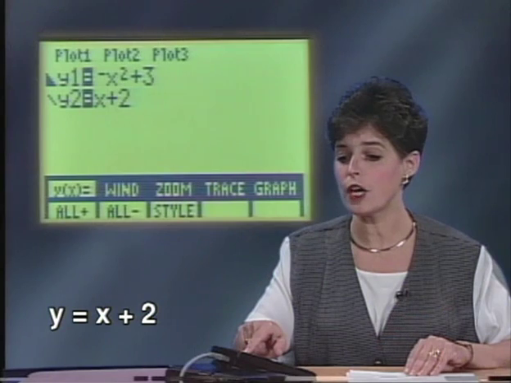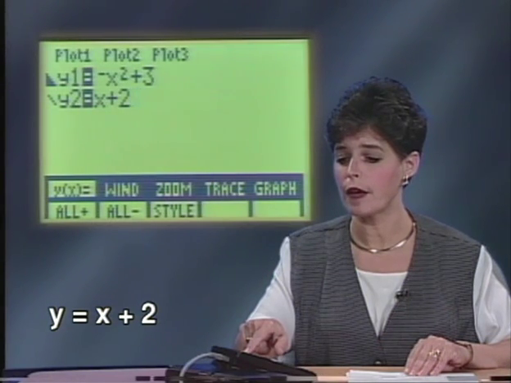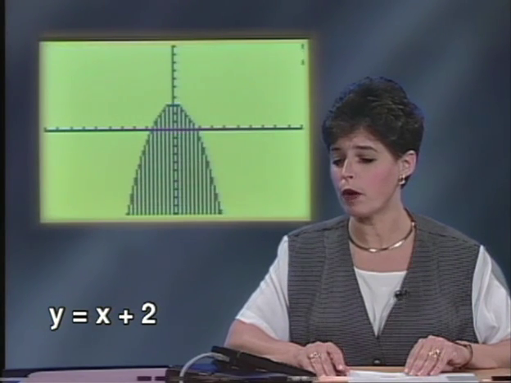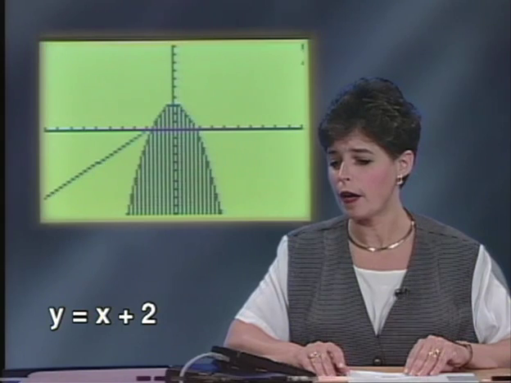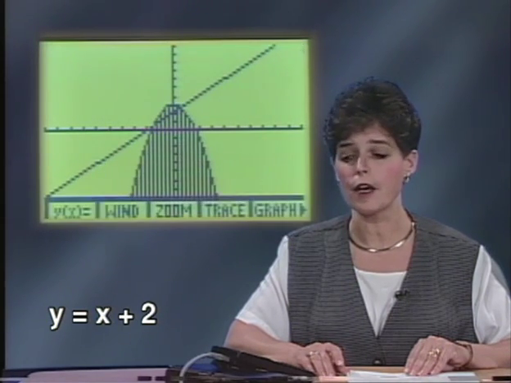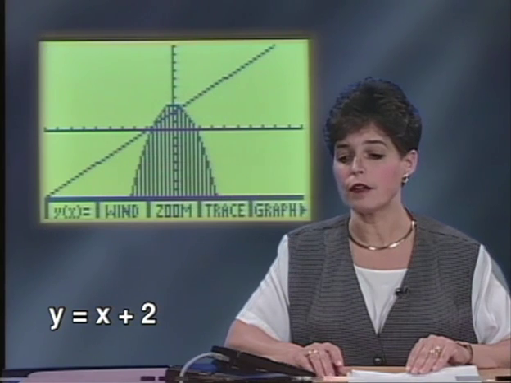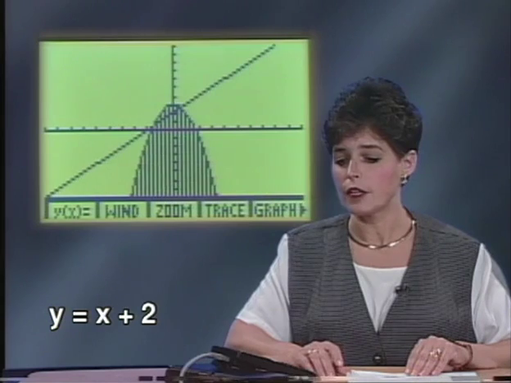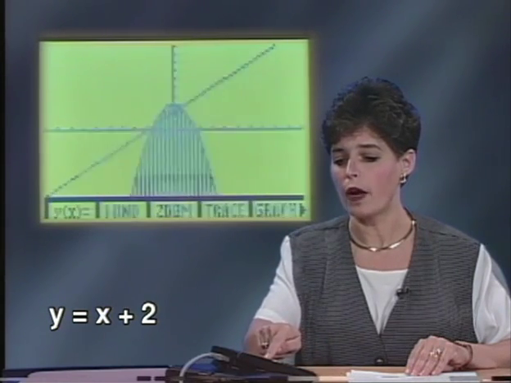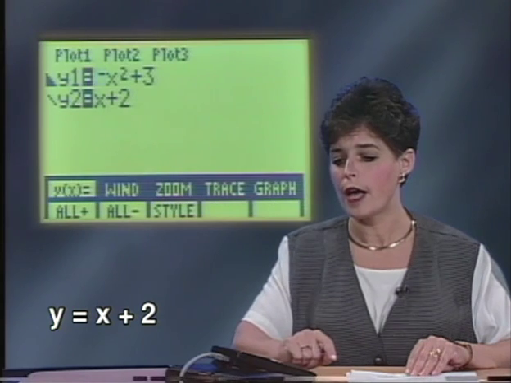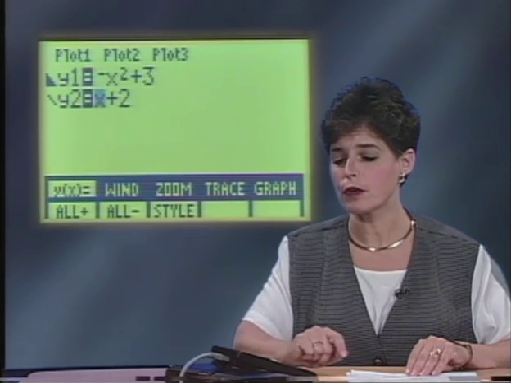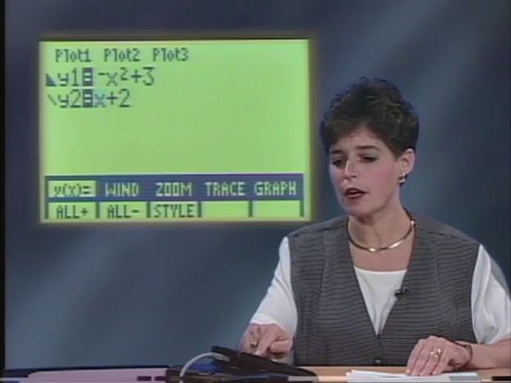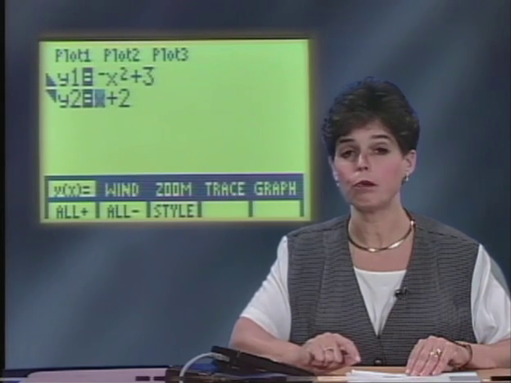Now I'm going to see shading underneath the parabola, and then I'll see a line. There's shading underneath my parabola, and there's a line. Okay? Now if I would like to see shaded the area that is in between the parabola and the line, then let's go back to style again with y of x, more, and I will move down so that my cursor is on my second function of x plus 2, and I'm going to change the style there to shading above.